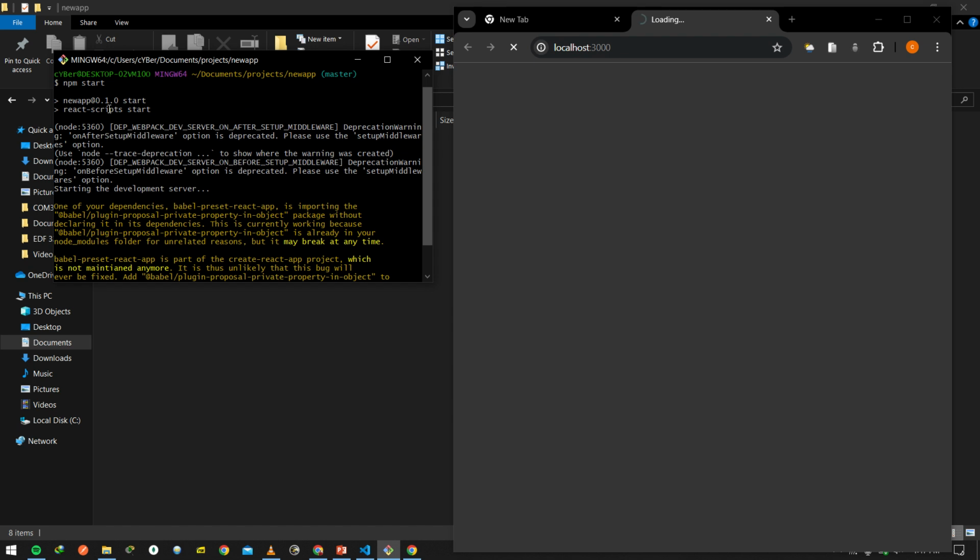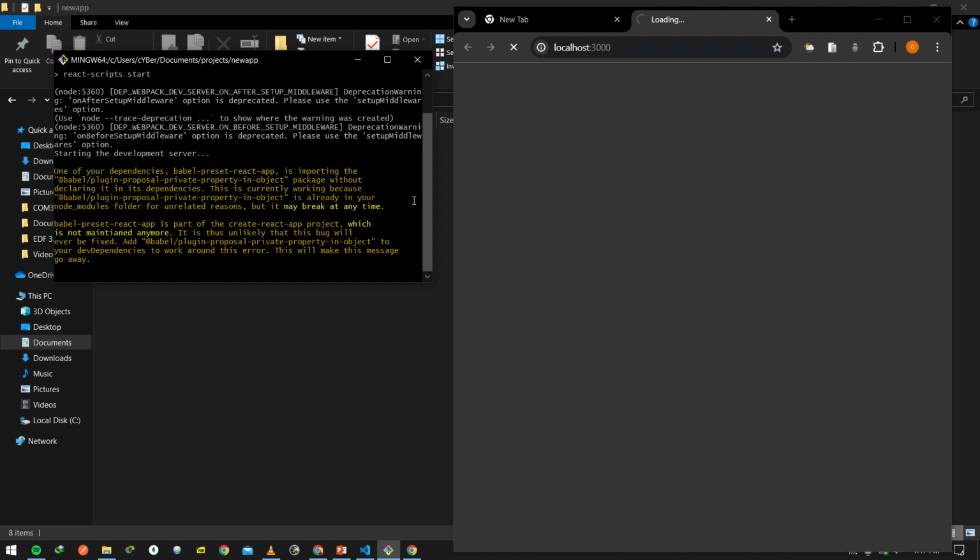The development server starts when we run npm start. As long as it is running, we can access our website by typing localhost:3000 in any browser. You're not limited to Chrome, right? You can use any browser.